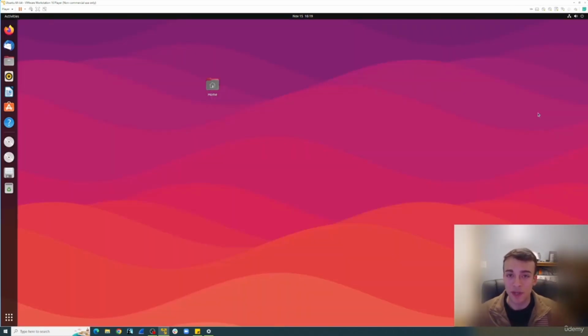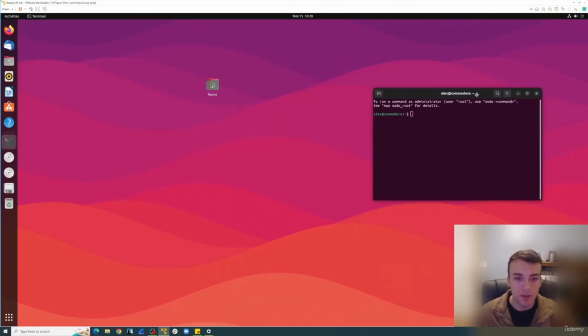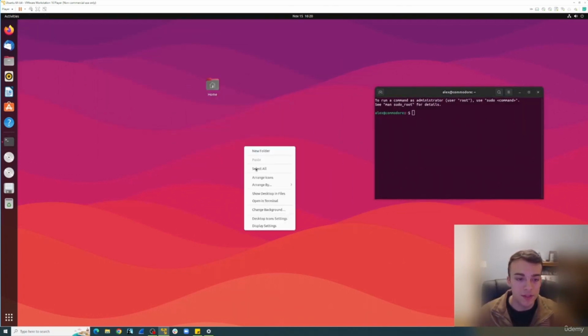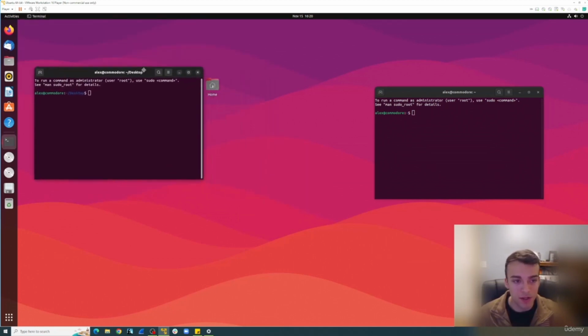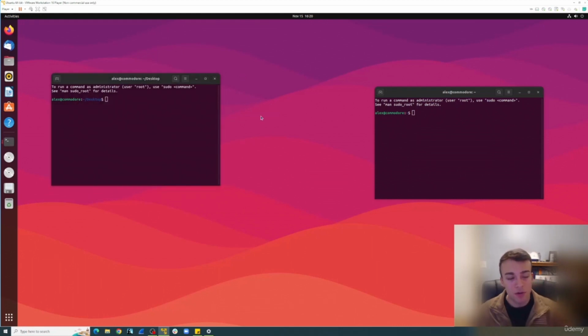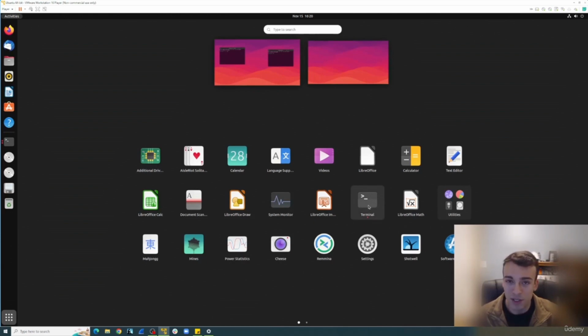Now we're introducing the command line with Linux. This is where people usually see it as a daunting task or as something to intimidate them, but this will become something that we become very familiar with in this course. So the first thing we can do is open a terminal, and there's a couple ways we can do this. First, we can do Control-Alt-T, and that should spawn a terminal. And another way to do it is right-click the desktop and click Open in Terminal, and one pops up again. The third way is to go to the Applications menu and click on Terminal, which should be in the near center screen.